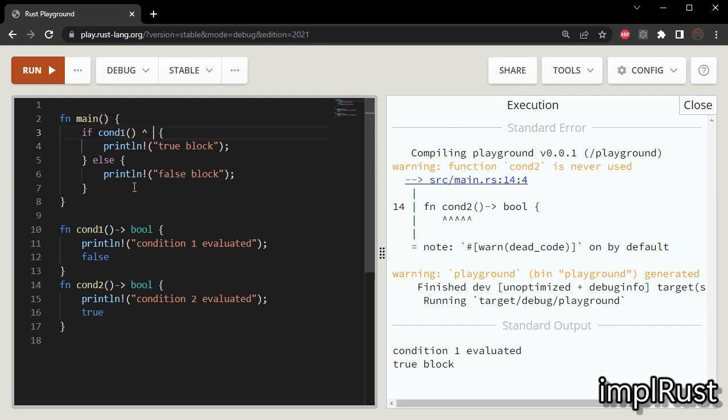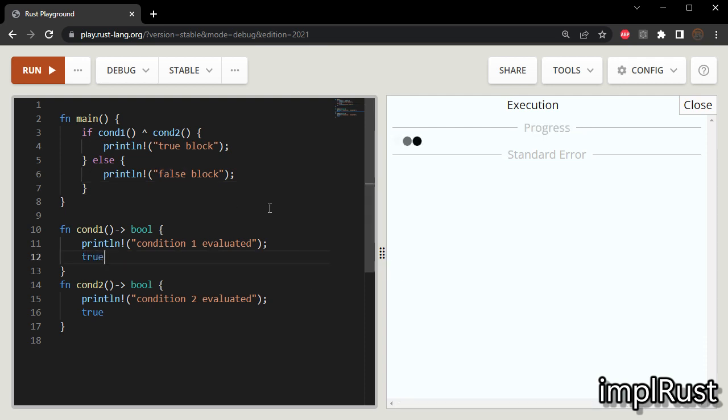Now let's see the logical XOR operator. When both condition results are the same, that is if both are true or both are false, then the false block is executed.